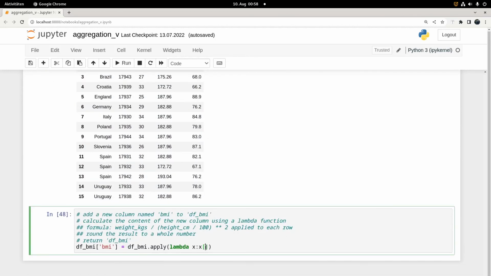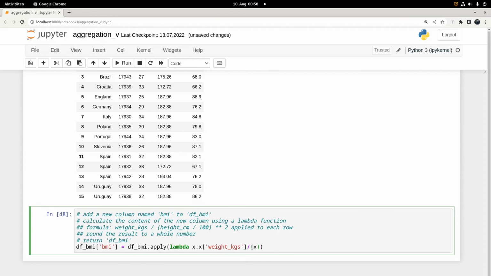So I'll insert it here, and I give it some brackets. Okay, so what do we need to do? Weight in kilograms divided by height in centimeters. Okay, this will be easier this way. In order to reference height in centimeters, we need to reference our BMI data frame.